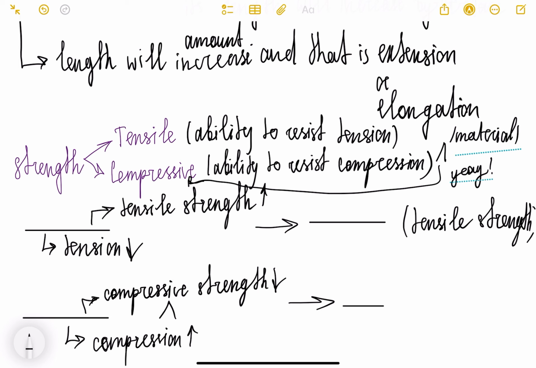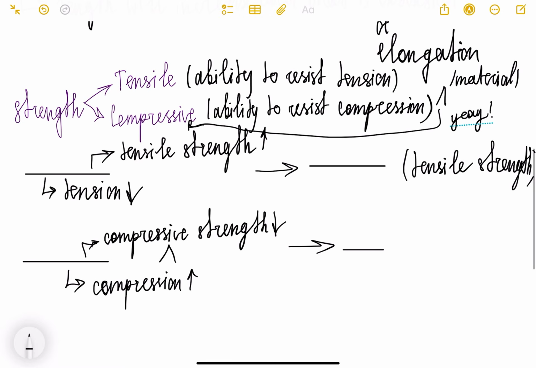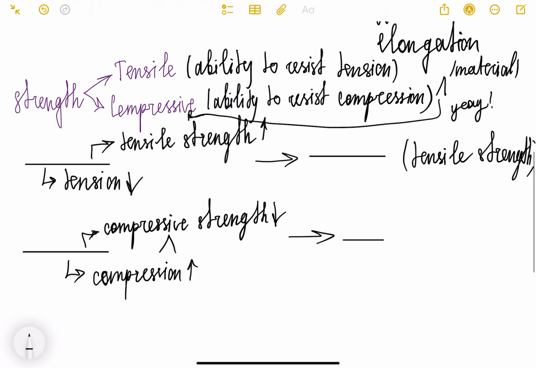So I talked about this tension, right? And during this tension, this line also has tensile strength and compressive strength. So for that tension to go very well as planned, the tensile strength should be lower, so tension will happen. This is exactly what I talked about here. Yeah. I just got it.